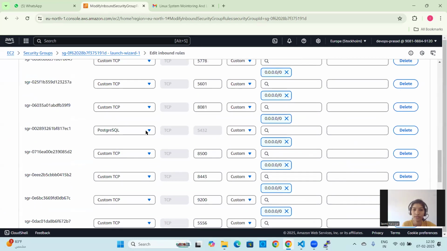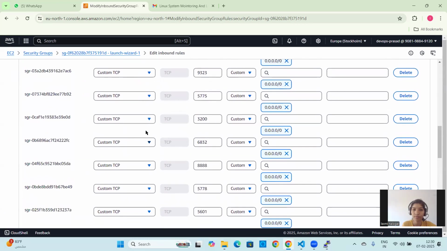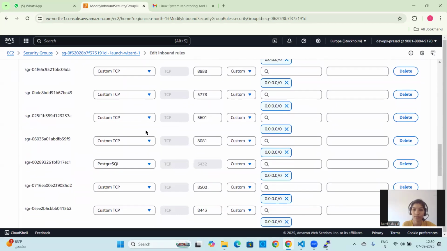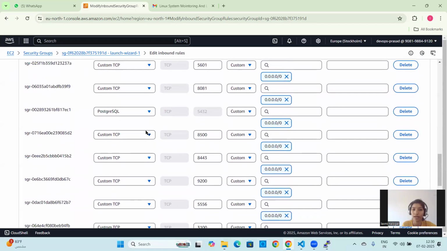I have already created the rule. So here my PostgreSQL port is here. Now we have to change the source to anywhere IPv4.